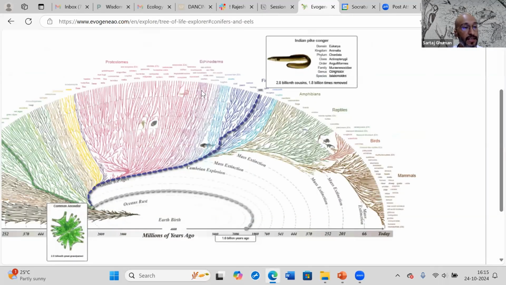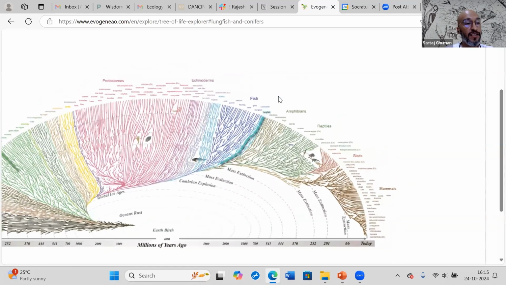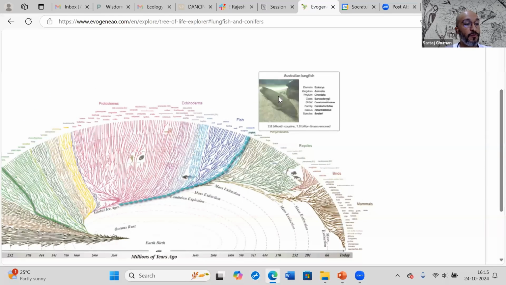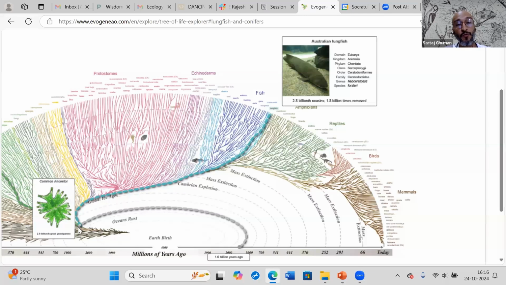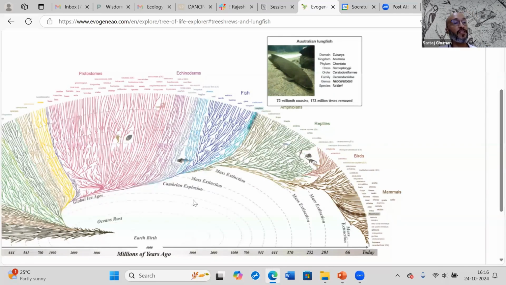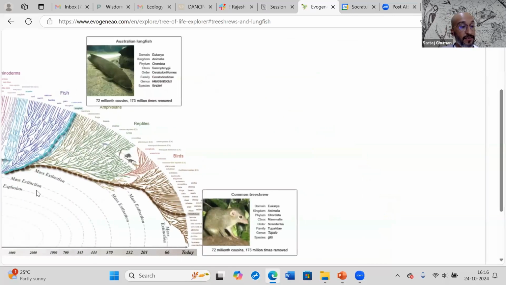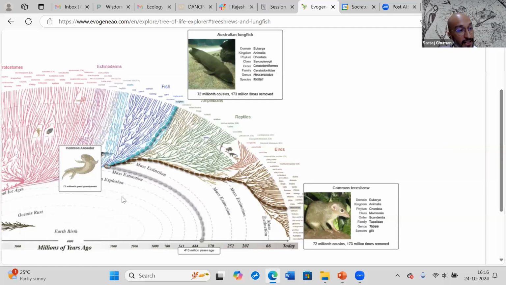Here. And if you take a screenshot or if you just remember this or take a note of this, you can point out any two organisms on this tree of life, and it gives you their common ancestor, which is what organism eventually led to these two organisms arising. So if you take a fish and you take a mammal, you get a common ancestor that looked something like this and lived 415 million years ago. So this, I think, brings home beautifully how all life is linked.